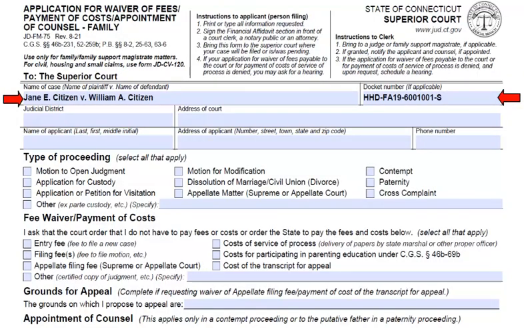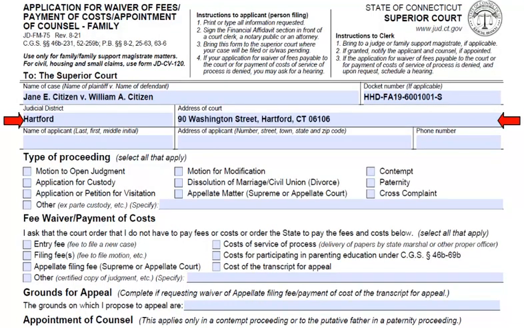In the box labeled Name of Case, type the name of your case. Be sure to use the full name of the case. In the box to the right, labeled Docket Number, type the docket number of the case, if there is one. On the next line in the box labeled Judicial District, type the judicial district for the court where your case is filed.